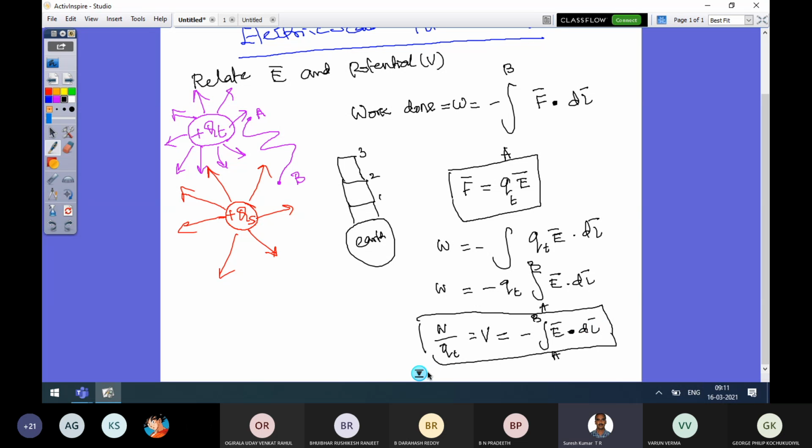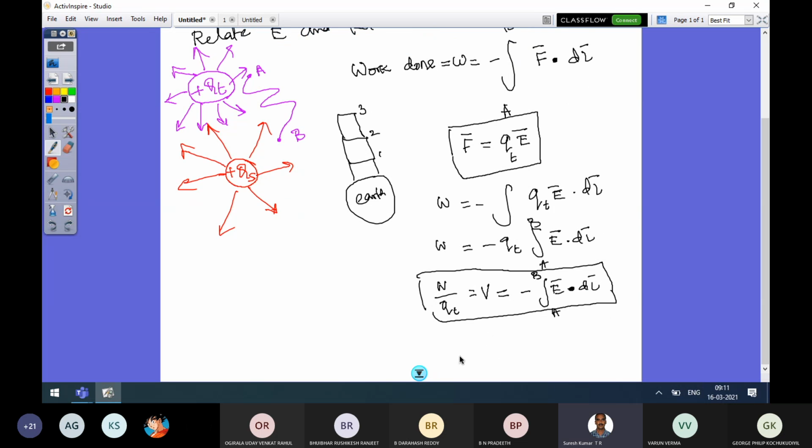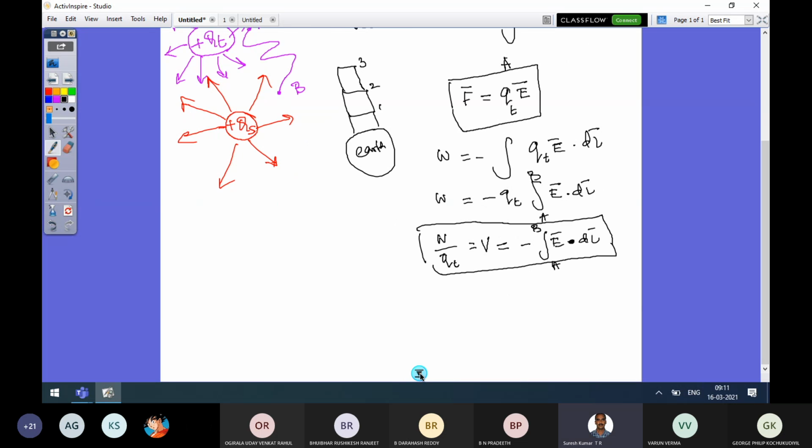Okay, so this equation, right from now, we are going to use to calculate electric field. But anyhow, with this equation, if you know electric field, you can calculate the potential, because integration is involved. So again, we will make it simpler. We will modify this form so that we calculate electric field from the potential. But at this moment, you just take this equation V equal to minus E vector dot dl vector from A to B.